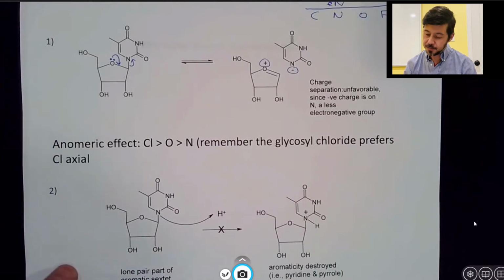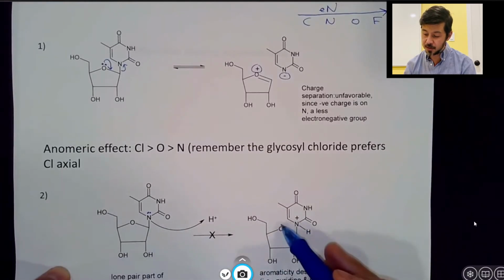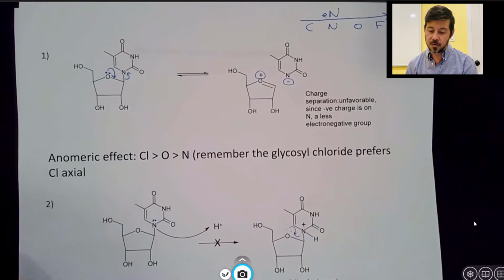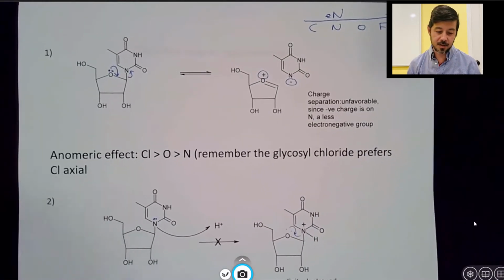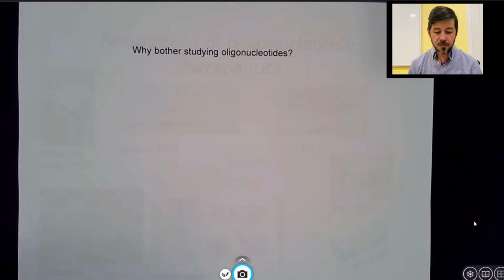Secondly, as I just alluded to on the previous slide, it's actually very difficult to protonate because the lone pair of the nitrogen is part of the aromatic sextet. So in fact, if you do protonate it to try to make this now a good leaving group, you actually destroy the aromaticity, and that is unfavorable. It's not impossible to do this, but you need fairly harsh conditions to do this over an extended period of time and to any significant extent. So that's just a little bit of information on these different types of molecules, of how they could have been made prebiotically.